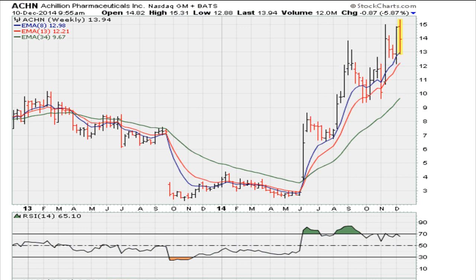So maybe I can try and explain this a different way. So that's your weekly closing high and the stock has stopped there, and so you draw a line in the future after the stock has spent 2 weeks down. If it comes and breaks out, sometimes stocks come and test that line before moving higher. So you can use this test, if it is successful, as an entry point using the prior closing high as your reference point. So the idea is you want to buy during the test.